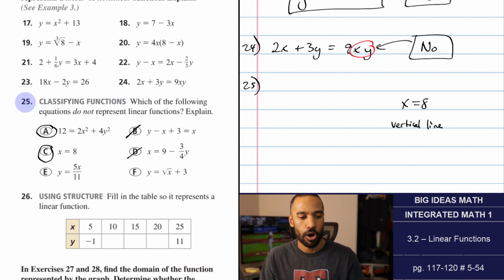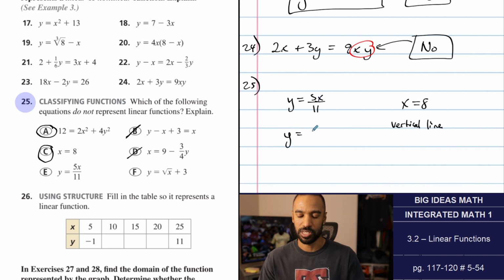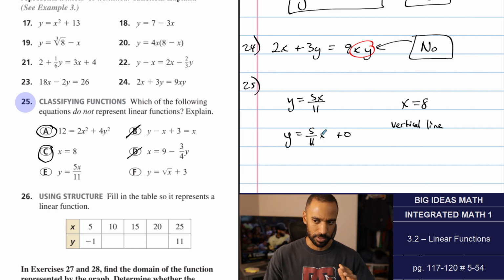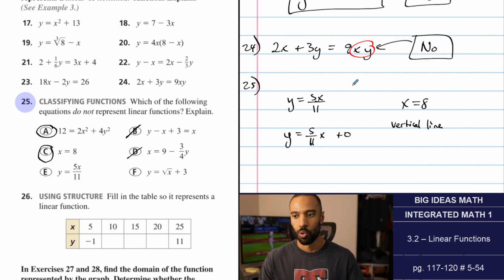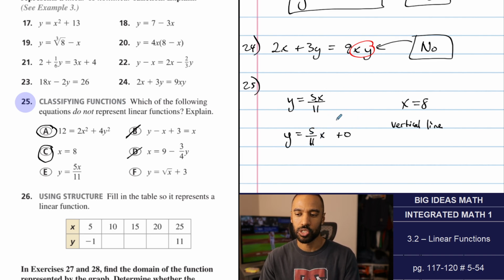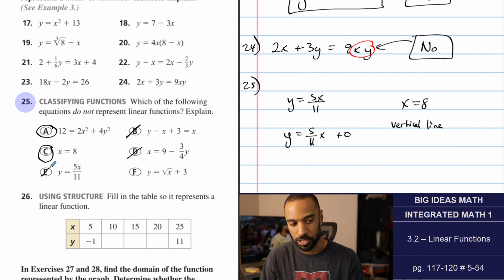Y equals 5x over 11. So y equals, I'm just kind of using this as scratch work, 5x over 11. For y equals mx plus b form, this is the same thing as y equals 5/11 times x plus 0. There's another plus 0 waiting in the wings. And just because x is on top doesn't mean we can't write it off to the side, right? 1/2 times x is the same thing as x over 2, things like that, whichever way you want to write it. So you can write it off to the side. This can be your m times x plus b. Yeah, this is totally slope-intercept form, which means not a right answer.